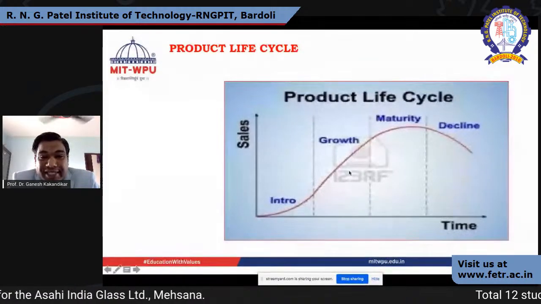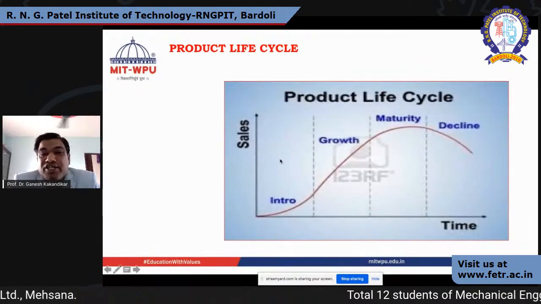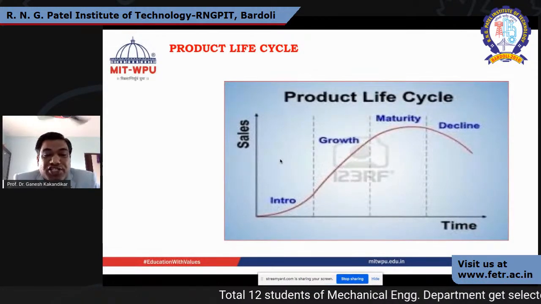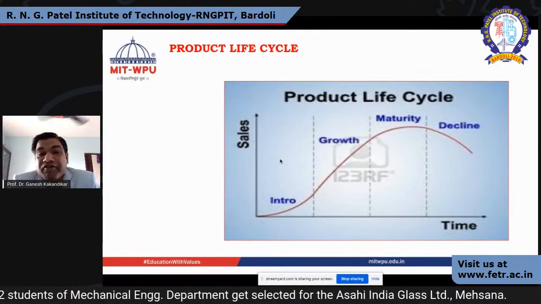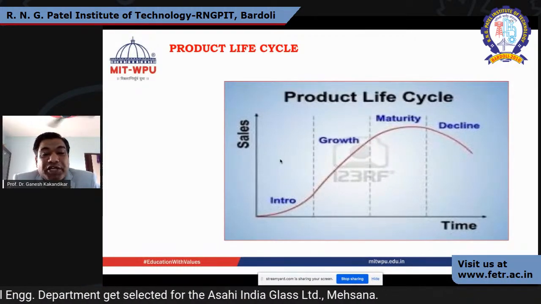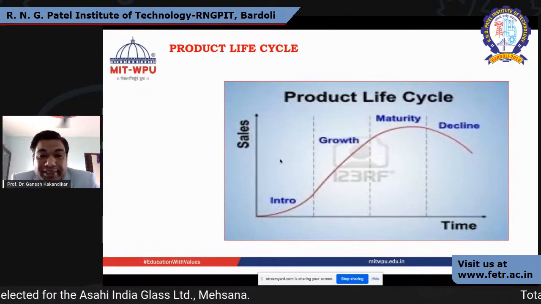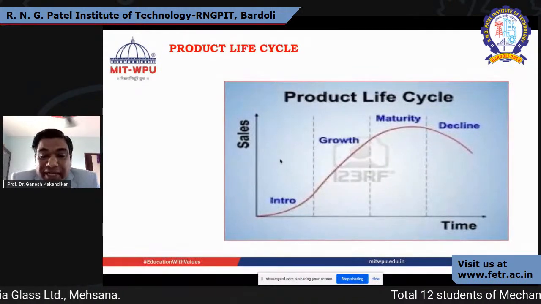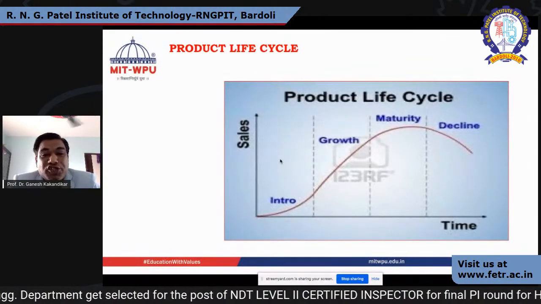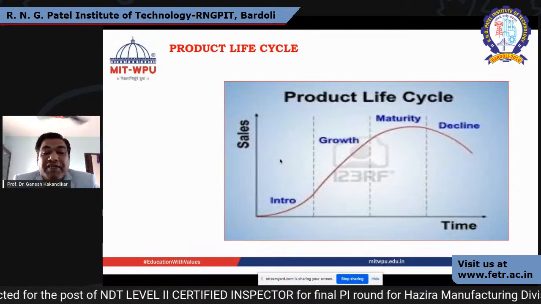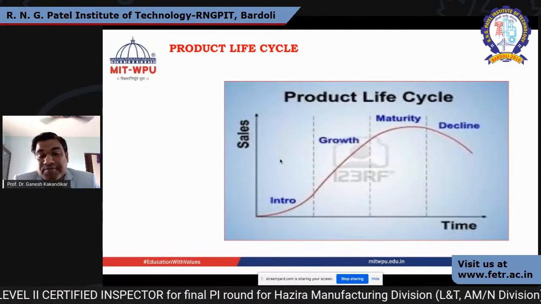Now, ultimately, being engineers, we are working in organizations to design, develop, manufacture, and sell the products so that we can earn a profit. So what is more important is that whatever you design should be accepted by the customers. It should be accepted by the market, and the market should be ready to exchange a commodity. They should be able to purchase our products at the price that we have fixed.